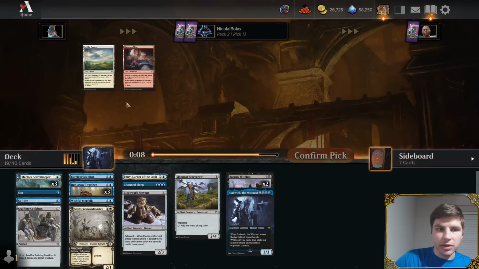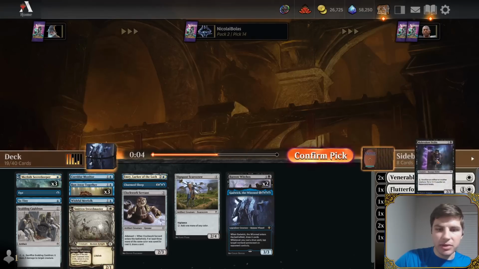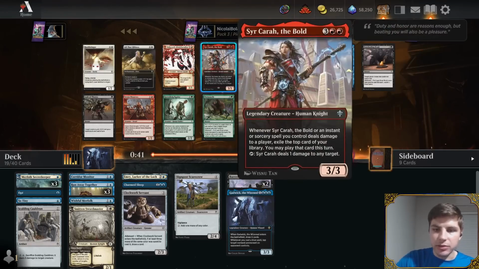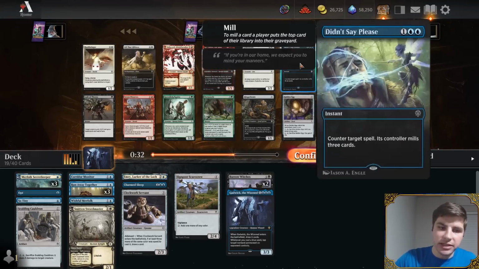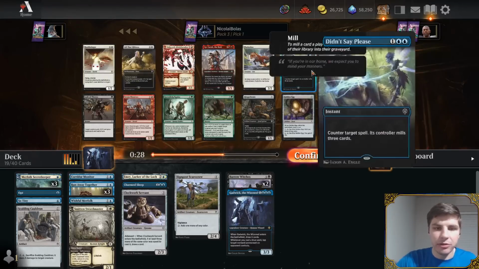Sure, not gonna play that. Ooh, random 2-drop that I probably won't play because my deck is gonna be heavy blue. Perfect. Didn't Say Please is a great card. Sir Kara the Bold is great as well, but not my colors. Unexplained Vision is good. Egg is good. Hushbringer honestly does some annoying things, but we're just gonna take Didn't Say Please. It's the perfect card. We have bounce, so we can bounce their problematic cards, then counter them.